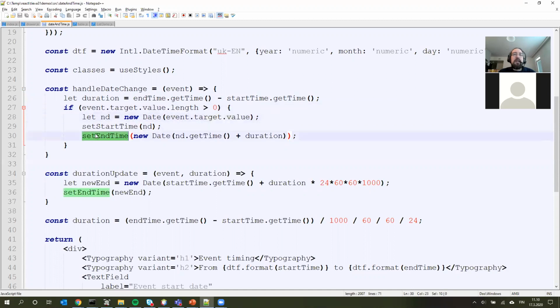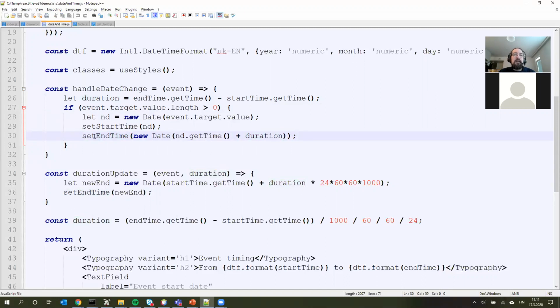And then I set the end time to be a new date where I get the get time, which is the milliseconds since the epoch, being the computer world, the 1st of January in 1970, the very first second. And I take the timestamp of that date and I add the duration to that, so I get the new end time.